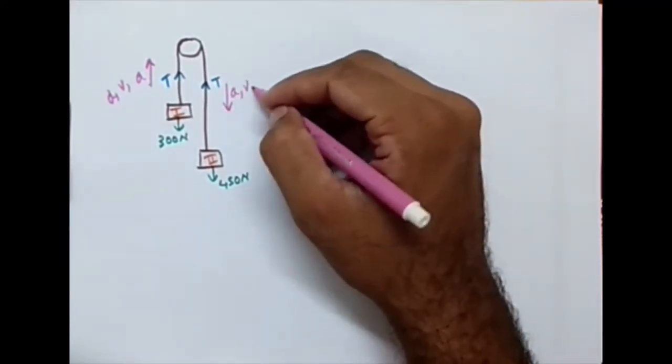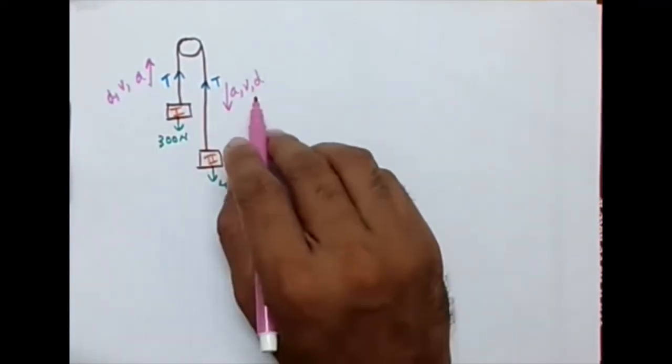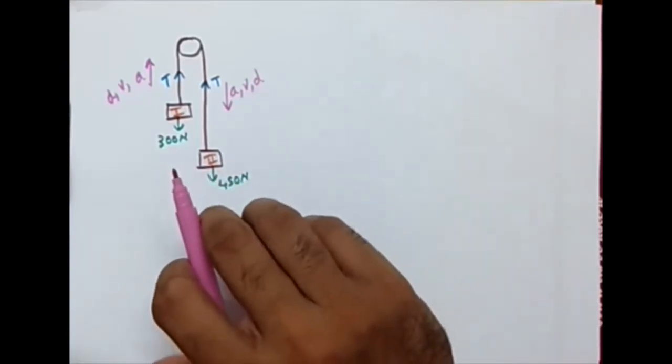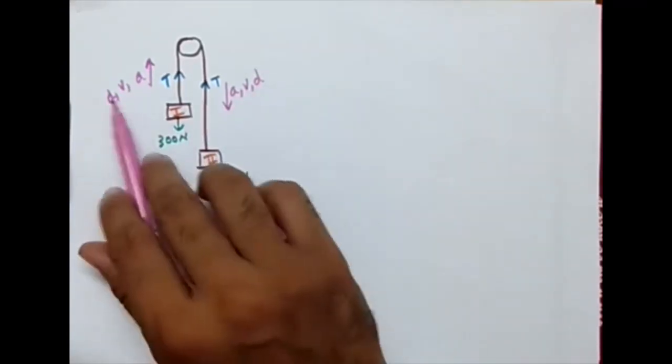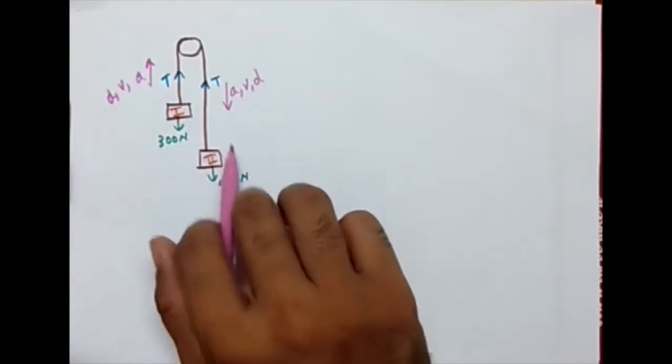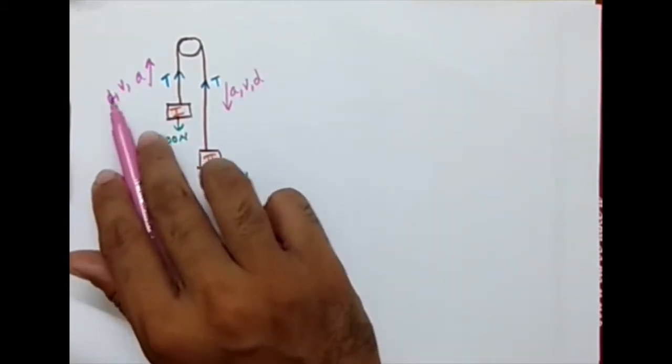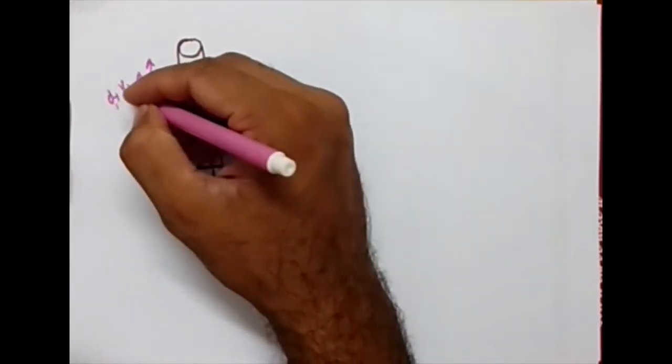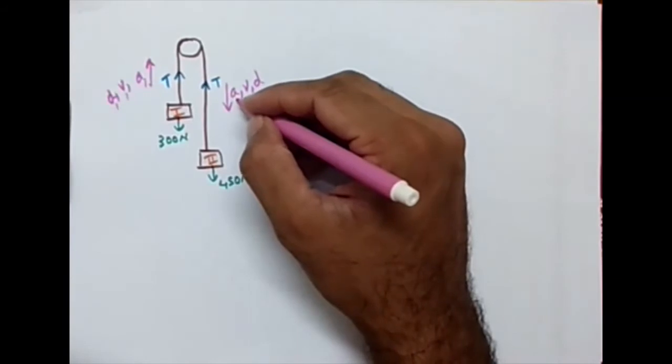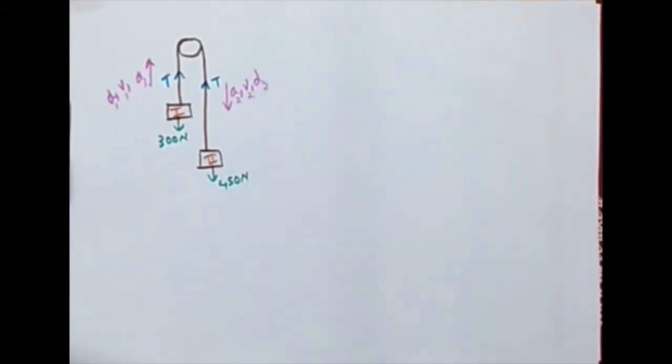These are only in terms of magnitude, but when we consider the direction, they have opposite directions. Magnitude wise both objects will have equal displacement, equal velocity and equal acceleration. So now we are going to find this. For the first object I am calling them D1, V1 and A1, and for the second, A2, V2 and D2.